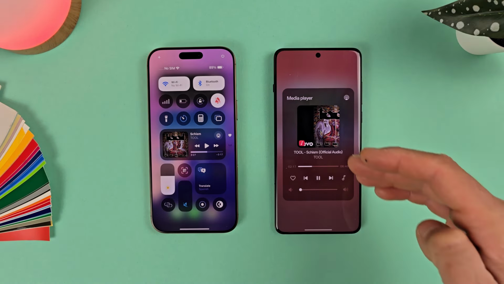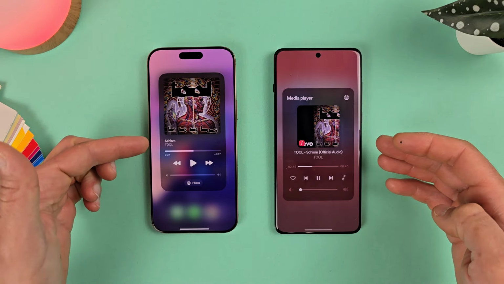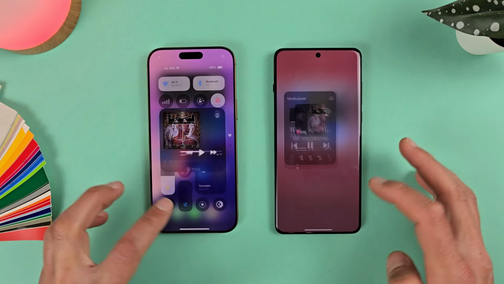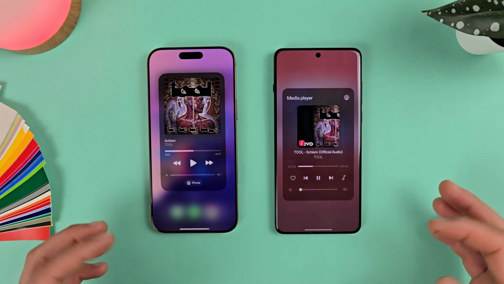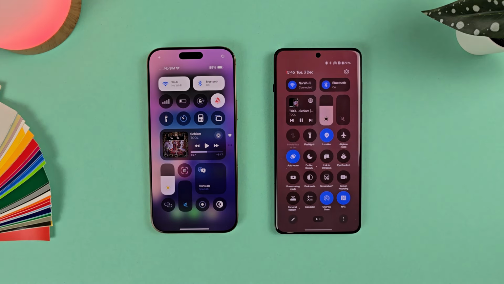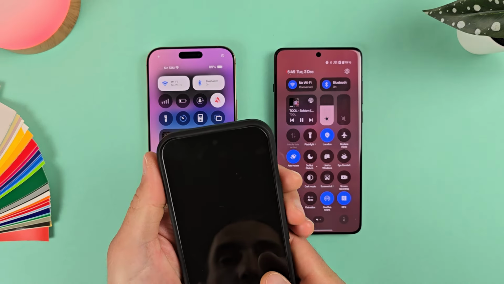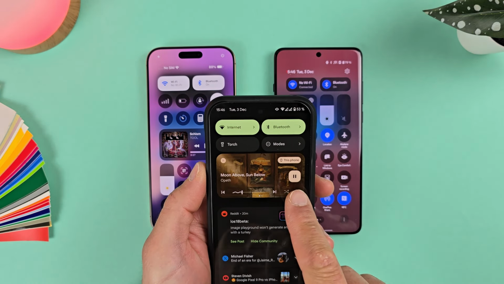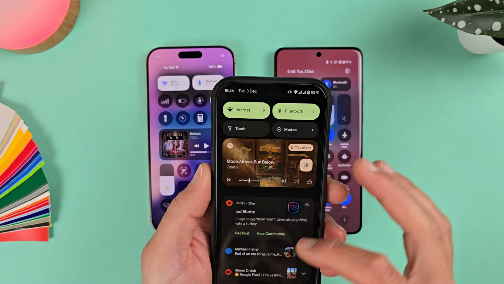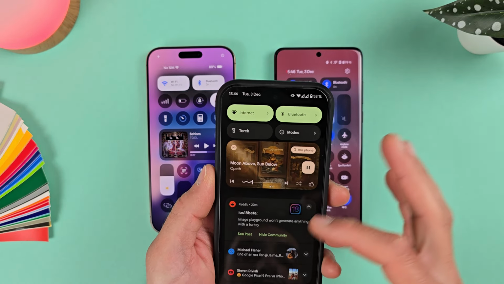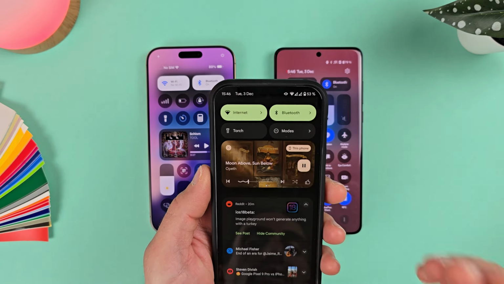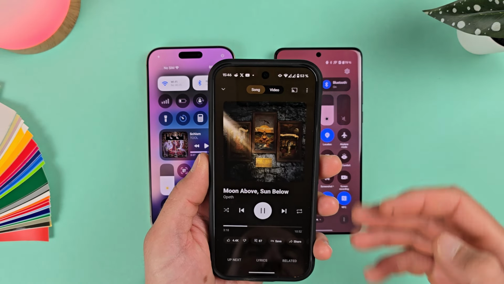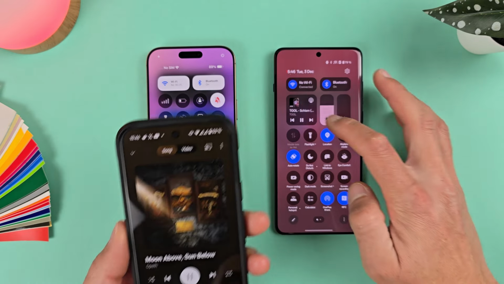If you tap on it, it will bring a bigger blur, just like on iOS. Can you see it? I don't want to say anything, but I don't like it. For example, let me just show you. This is Pixel 9 Pro, and now if I swipe down, I have here my blur with a big thumbnail, and it's way more beautiful. Under it are all the notifications. This is the way I want my device, and if I tap it, it will just open the bigger blur, not like a small window.